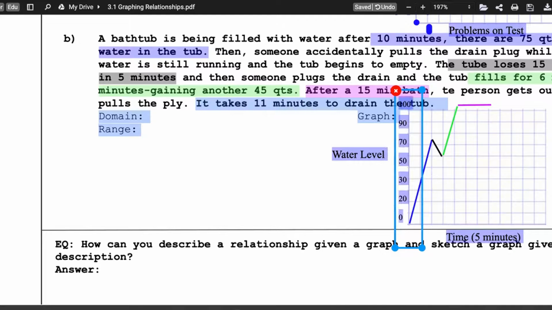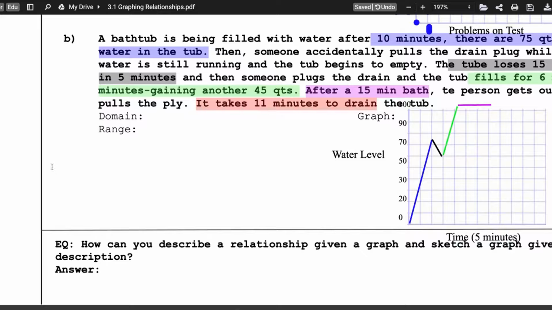So if it takes 11 minutes to drain the tub, then really what's that telling me? It's taking 11 minutes for the tub to become empty. So starting at 46, I feel like I did something wrong. So I'm at 21. 21 plus 15 is 36. Sorry, that's why 36. And then plus 11 is going to be 47. So after 47 minutes, the tub is empty. So let's represent that.